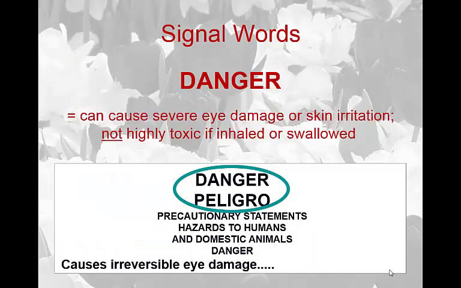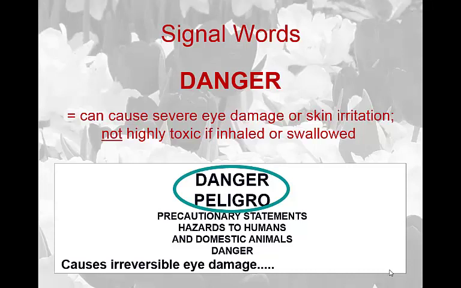If the signal word says danger, it is dangerous to you in terms of eye or skin contact. It's not necessarily highly toxic if inhaled or swallowed. So you can drink it. That's fine. Just don't get it in your eyes or on your skin. Probably not drinking it either, right? That's not a good thing. But it's most dangerous to you in your eyes and your skin.